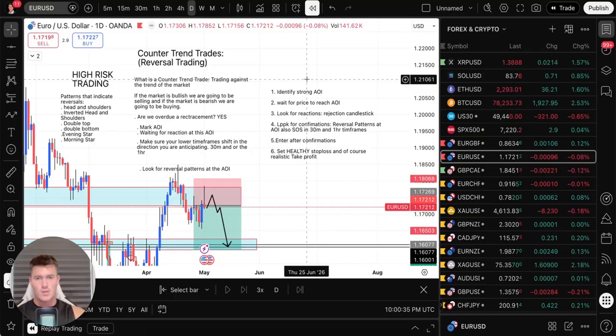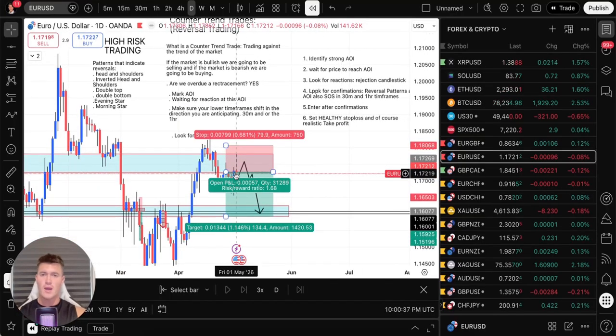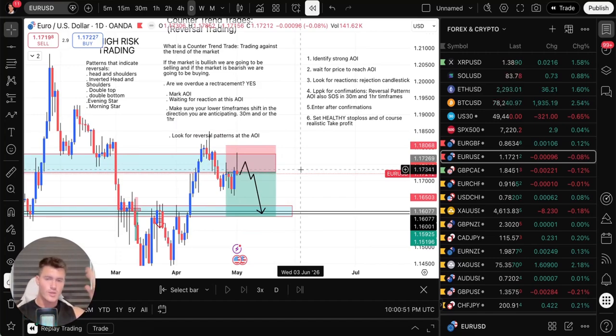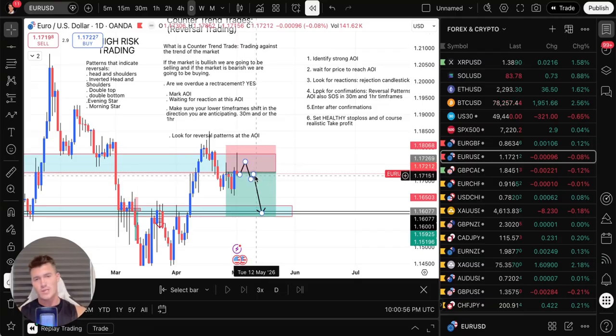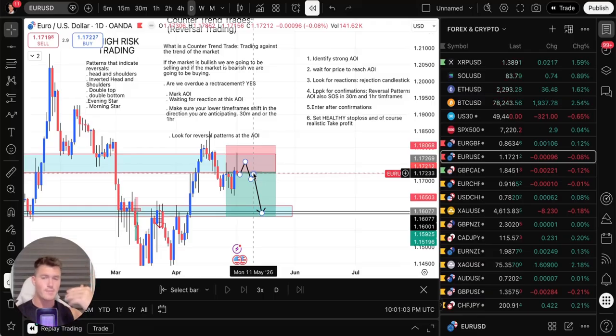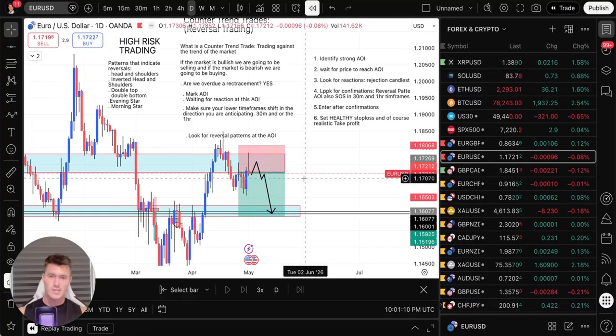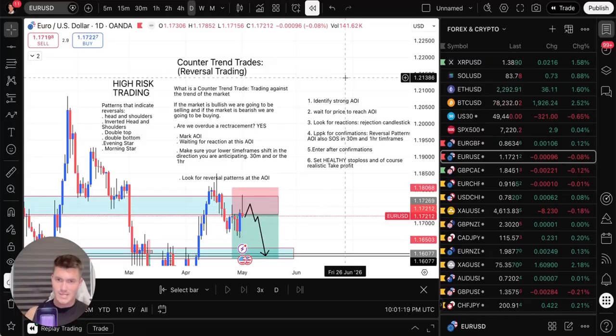So I've pretty much got everything I need to enter this trade. I'm going to wait for the market to create that weekly wick on Monday, Tuesday, whatever, however long it takes. And then I'm going to wait for that break, get in on that retest, and then enter the trade here, wait for my confirmation, make sure we're bearish in the 30-minute and the 1 hour, because I am trading bearish, but my overall time frames are bullish. And then I'm going to enter the trade if everything makes sense. I hope that makes sense.